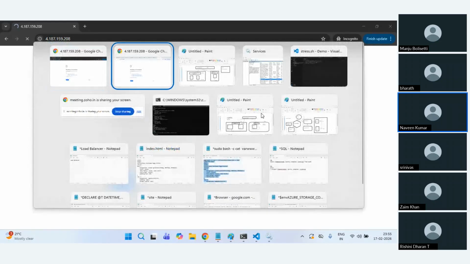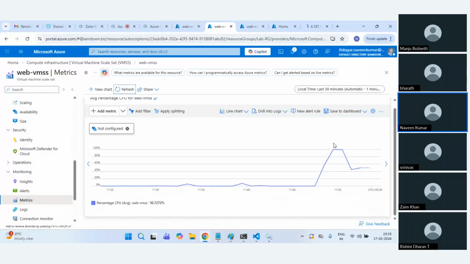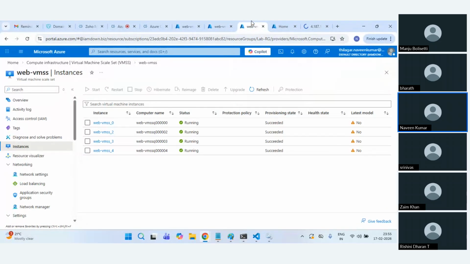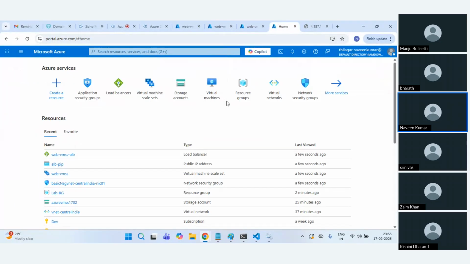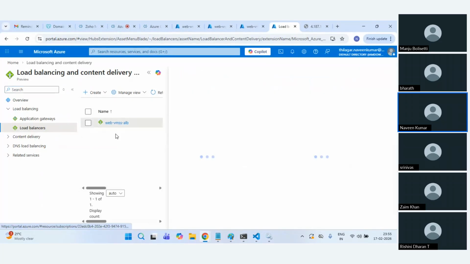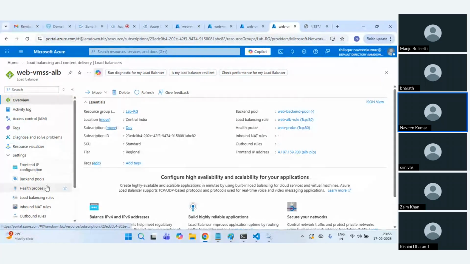One more thing. For this use case at least, if you remember yesterday, as soon as we attached the load balancer, the outbound traffic gets blocked because your internet is not available. For that, you have to enable that outbound rule for your outbound connections to happen.